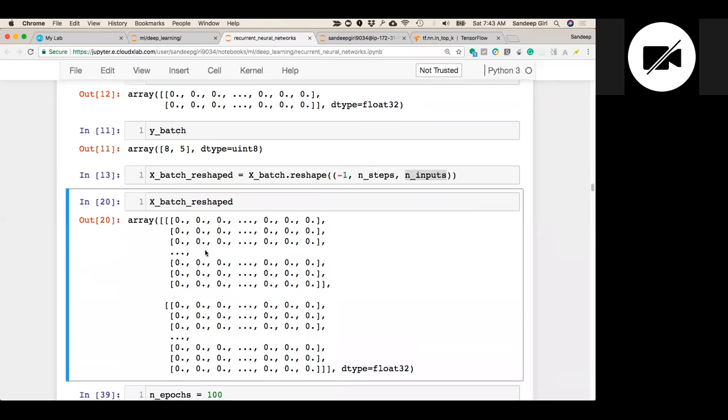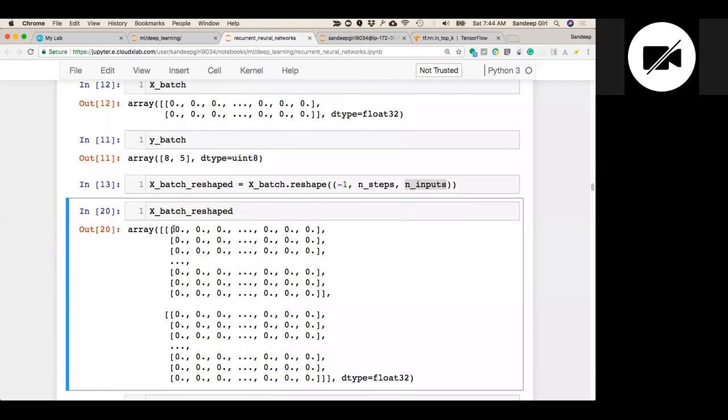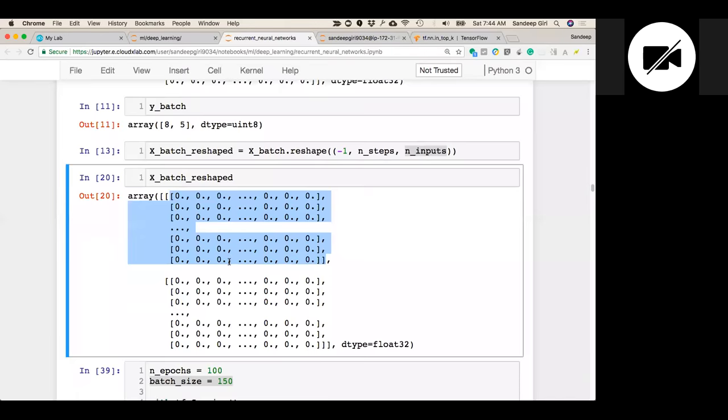Each image here is composed of the total number of inputs to each of the neurons, and here we're feeding. So basically there are 28 steps, 28 sequences, because in an RNN we can feed multiple inputs, right? We'll have to feed multiple inputs there. So there are 28 unrolled stages, and in each stage we are feeding 28 pixels to 28 inputs. All right, that's what is going on here.